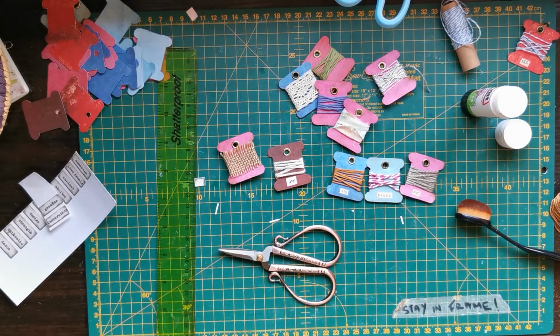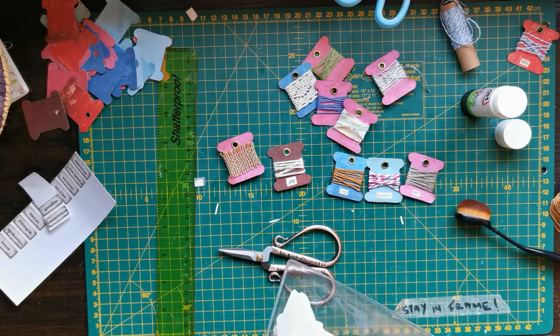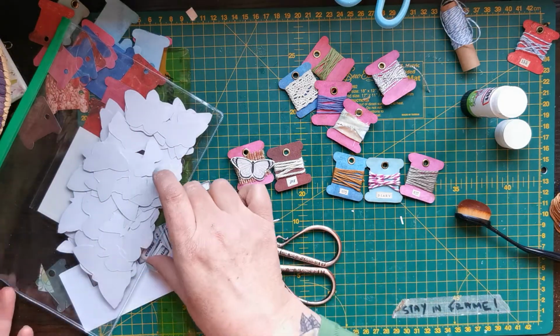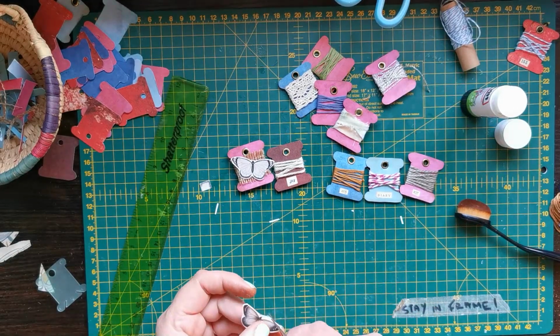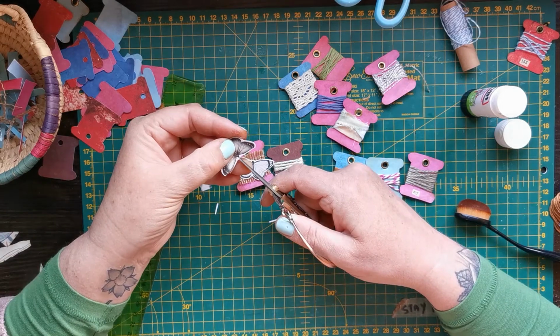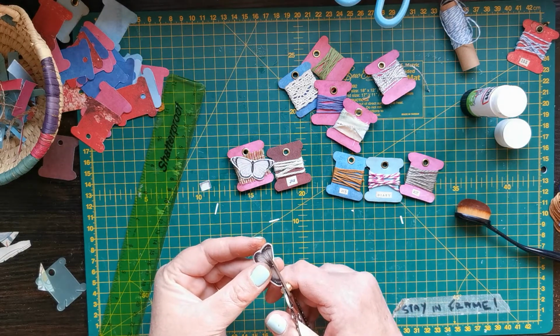I want to try something else out a minute. I don't know if these are going to be too big. Filling up here, aren't I? Need to make space. Right, let's try and fussy cut. Oh, sorry. It's me drinking coffee. So I'll just try and fussy cut around this a bit better.